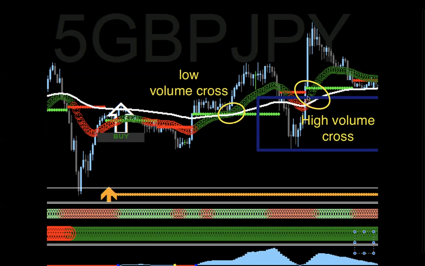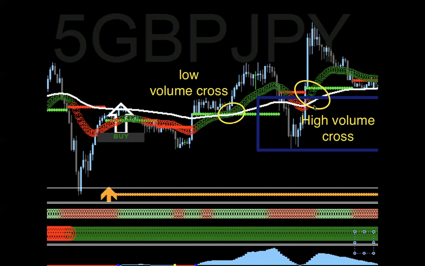Look at the volume in these candles when the trend line was crossing over the 50 moving average. Now you can't see this right here, but it came back and touched this line and it kept going up like 180 pips. So it came down and retested, but this one, as you can see right here, crossed up here and did not hold. So if you had gotten in right here and put your stop loss behind this level of structure, you would have made pips if you had gotten out here, but if you had held it, it would have stopped you out.